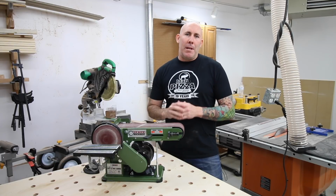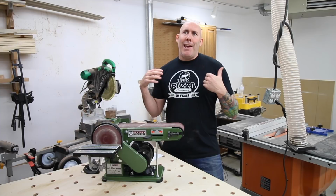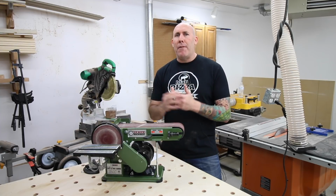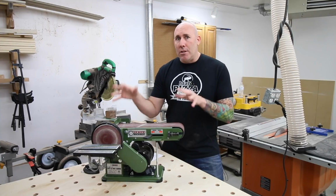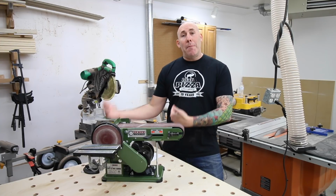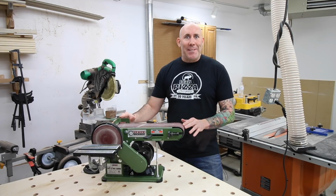But just fair warning, as Harbor Freight has started producing some higher quality tools, they are getting a little stingy on that 20% off coupon. Be sure you read that fine print. This unit right here does qualify for it, but I don't want to see you go down to Harbor Freight and try to buy an item that's excluded and get up to the cash register and be disappointed.